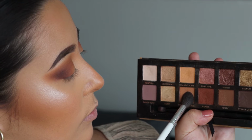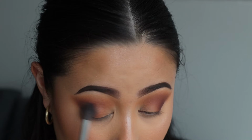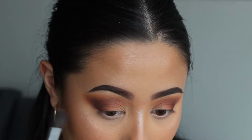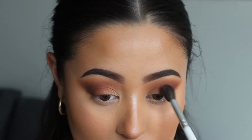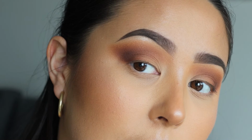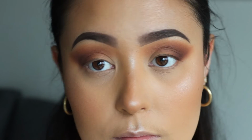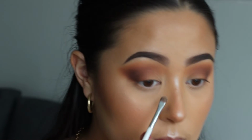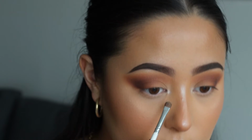And I felt like this burnt orange shade kind of disappeared as I blended the previous colors, so I'm just adding this again to get more of a smooth transition on my eyelids. And then I'm taking my highlighter again and just applying this on my inner corners.